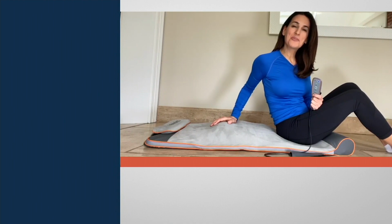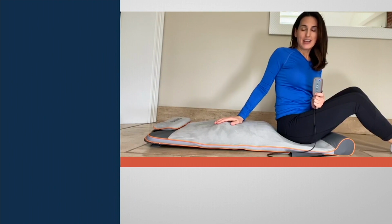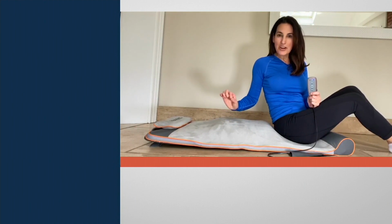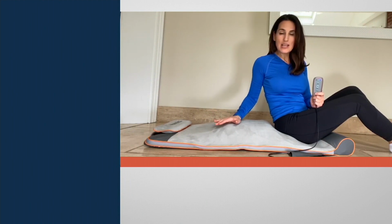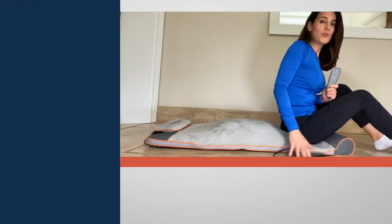Hi everyone, I'm Brooke Mills, and I'm really excited to tell you about this HoMedics air compression stretch mat. Now, HoMedics is a leader in health and wellness, and they partnered with yoga instructors to create this mat that has tiny air chambers throughout the entire mat that you'll see gradually inflate and then gradually deflate in sequence to simulate yoga style stretches. Now, this is for any fitness level whatsoever.